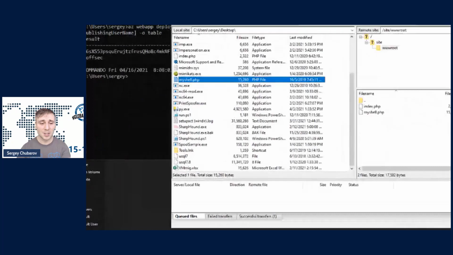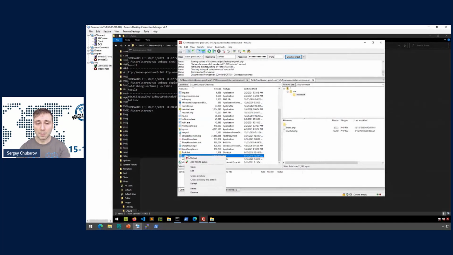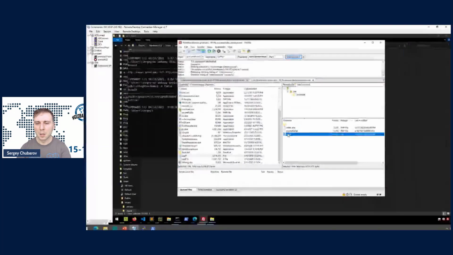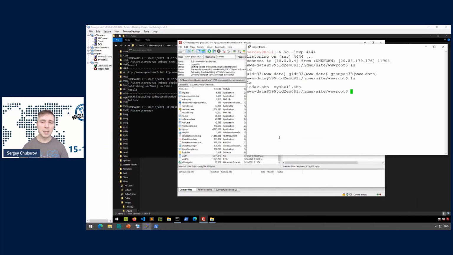And just an idea for you, the tool I know is called usql. You may find it on GitHub. But if you want to try that on the app service, make sure you find an older version, because the newer version will not work on the app service. So I upload usql 7, and now let's try to connect to the SQL database. So I'm going to say usql and connect to the SQL database with my username and password.